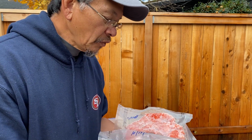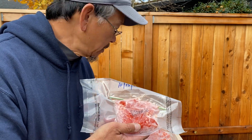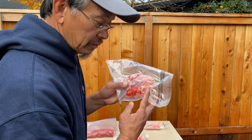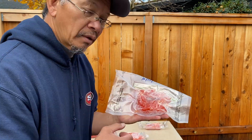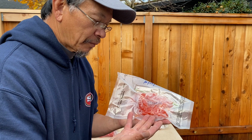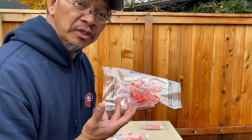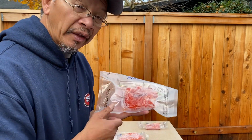But the key to reusing this again from a vacuum seal is you gotta snip this out. You gotta cut it out, release the air, okay? And that way when the liquid expands, it doesn't crush the eggs because it's in a vacuum seal. So you gotta cut this. You gotta cut it and then thaw it out.